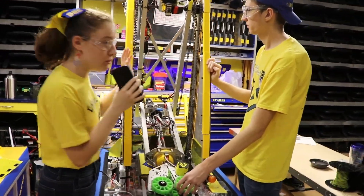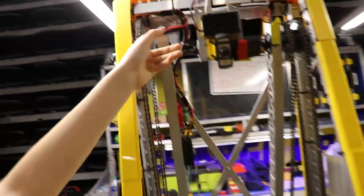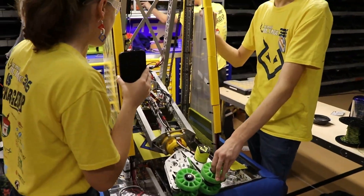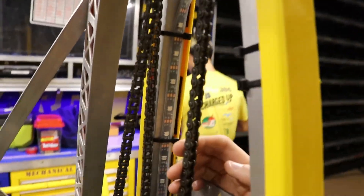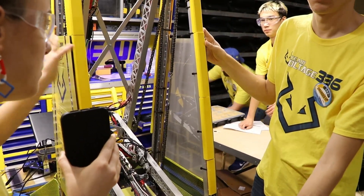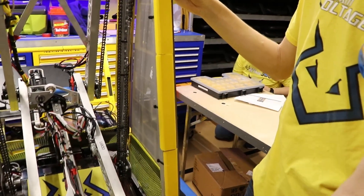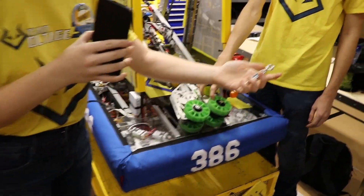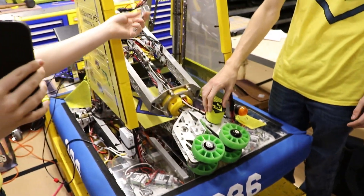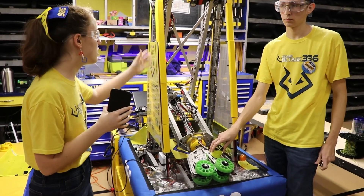On our arm we have two joints — it's a double-jointed arm with a shoulder joint and an elbow joint. We have magnetic limits on the shoulder to make sure it doesn't go too high or too low and doesn't break itself, the robot, or anyone else's robot. We also have magnetic limits on the wrist. We use chains and really strong turnbuckles to help move the arm. Originally we were going to use belts instead of chains, but we changed that because belts were going to break easily. Chains are much more durable. One of the older turnbuckles actually snapped at around 40 pounds, so we switched to stronger turnbuckles and more supported chains.